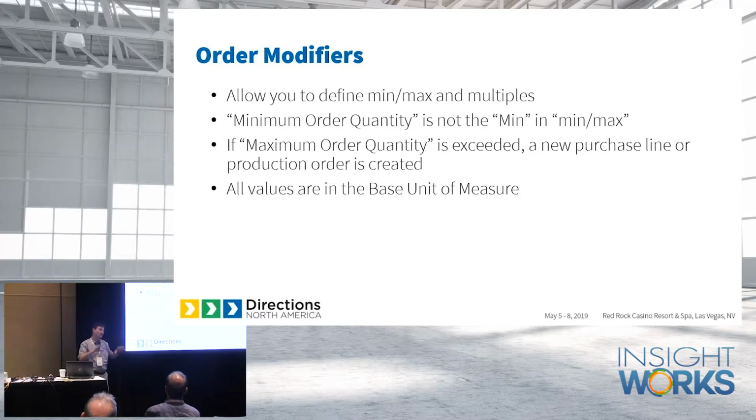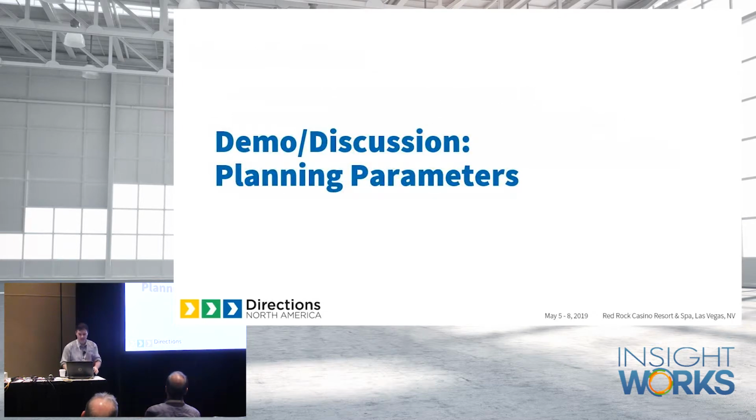So we see, does everybody know you can set up a purchase unit of measure? A purchase unit of measure just means when I create a PO, it'll default to that, and I can buy 5 boxes instead of 50 eaches. But this order multiple is always in the base unit of measure, not in the purchase unit of measure. So people will figure that out the first time they try and order something and go, what the hell is going on? That's why.